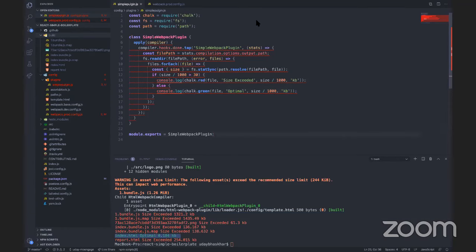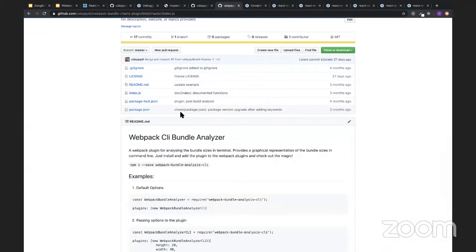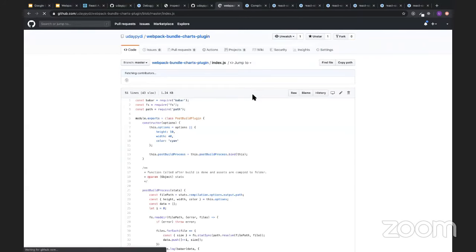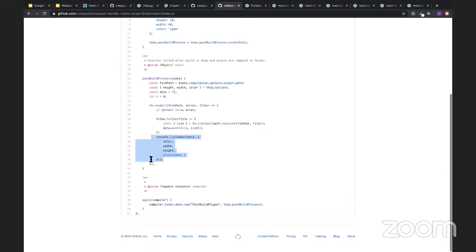If you see this plugin which I have built here, it's not the complete thing which I wanted, but if you see the basic thing in this, I just created a post build process and I was reading the files and I used the ASCII charts to create a simple analyzer for me.